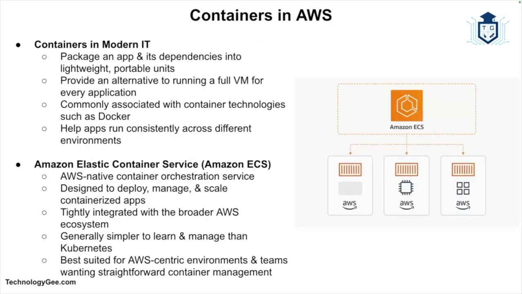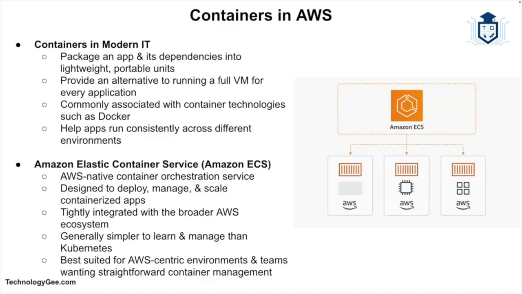All right, now let's shift gears and talk about containers. And containers have become a huge part of modern IT, especially with tools like Docker. So instead of running full virtual machines, containers allow you to package applications and their dependencies into lightweight portable units. And AWS offers two main services for managing containers. You have Amazon ECS and Amazon EKS.